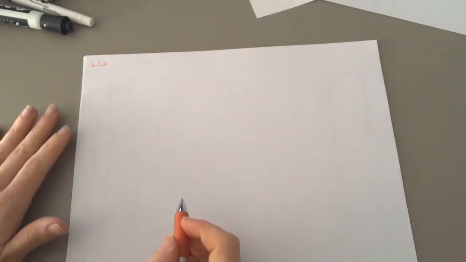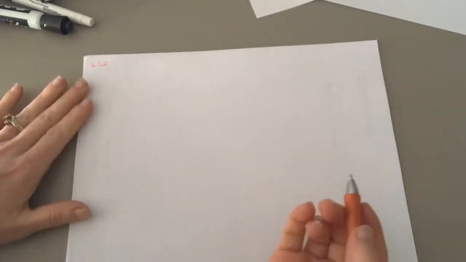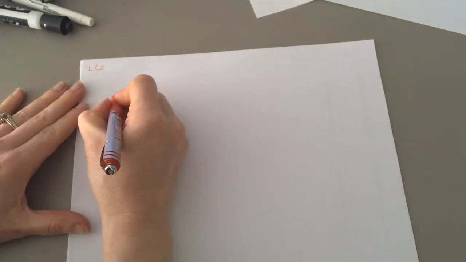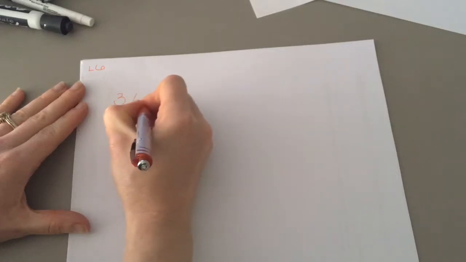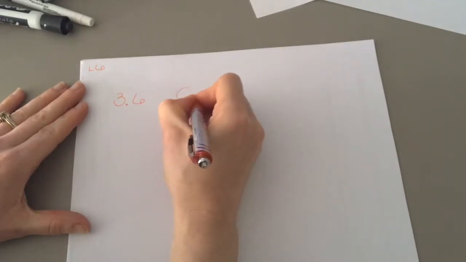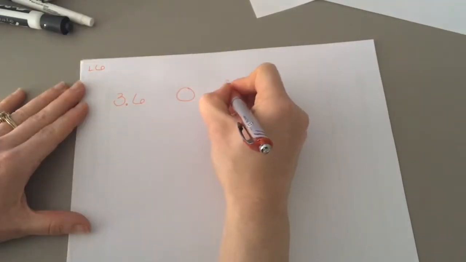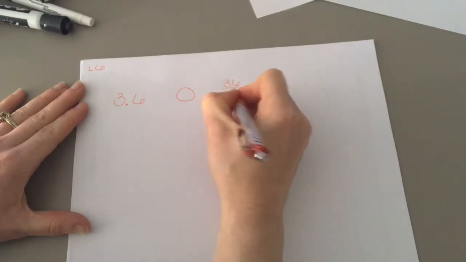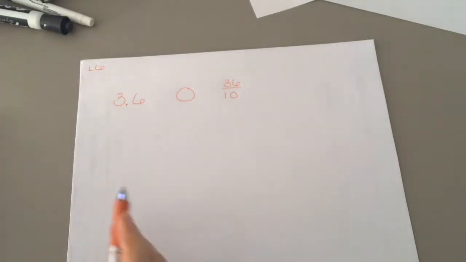All right, ladies and gentlemen, we are on to lesson 6, and lesson 6 is all about comparing fractions to decimals, decimals to decimals, fractions to fractions. So we're just going to do some practice comparing. So imagine that you have 3 6/10, and you're comparing it to 36/10. As I've told my own students, we can't even think of comparing these, and here's why.